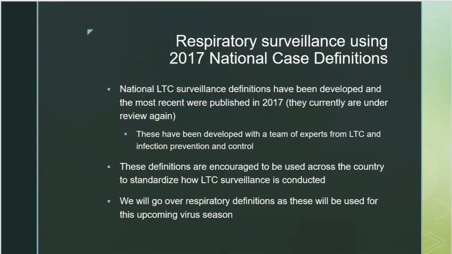There are national long-term care surveillance definitions that were developed by members across Canada, and there were some people from Manitoba involved in this working group. The most recent ones were published in 2017. They are currently under development again, but right now the most recently published ones are 2017. These were developed by experts in long-term care and infection prevention and control, including infection prevention and control professionals, as well as infectious disease doctors.